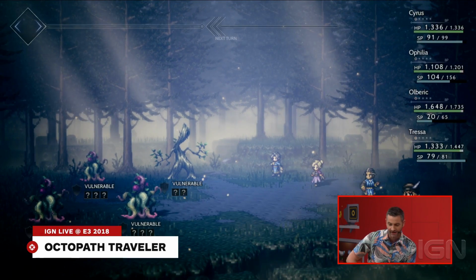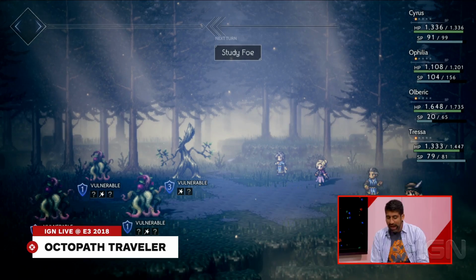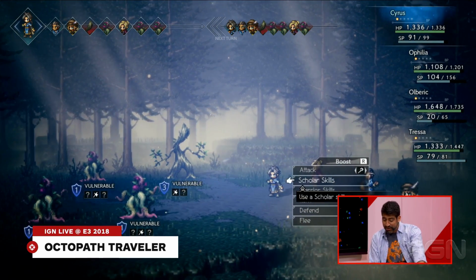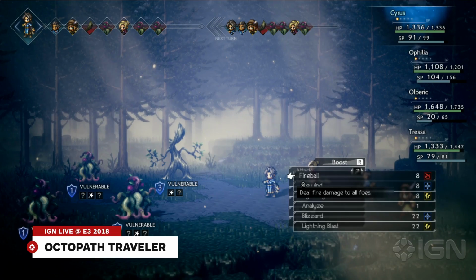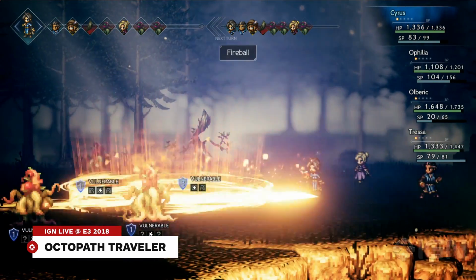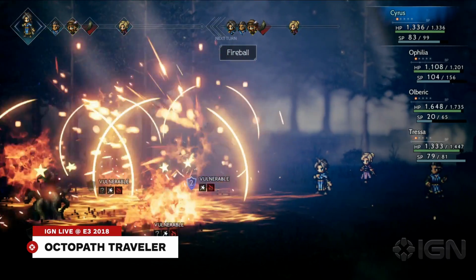And are our battles randomized? Are they random encounters? They're random encounters, like this one right here. Now you notice a lot of the vulnerabilities are missing right now because these are enemies we haven't encountered before. But some did appear because the scholar has that talent where they automatically get to identify certain weaknesses.